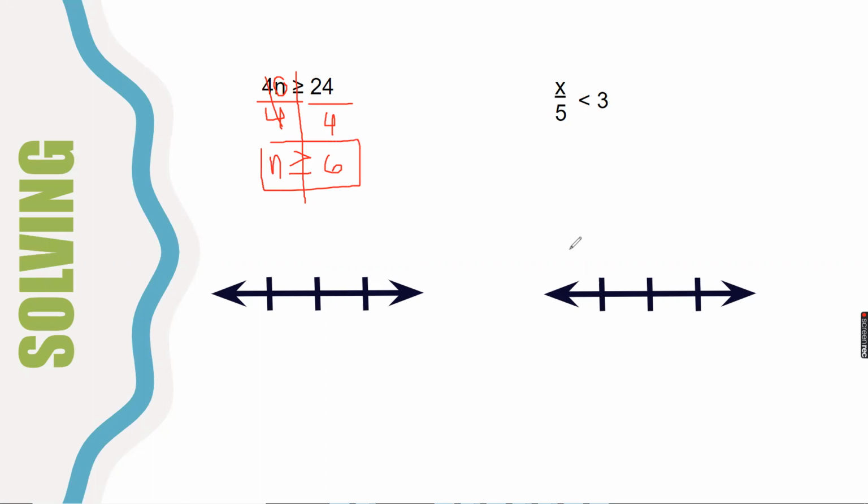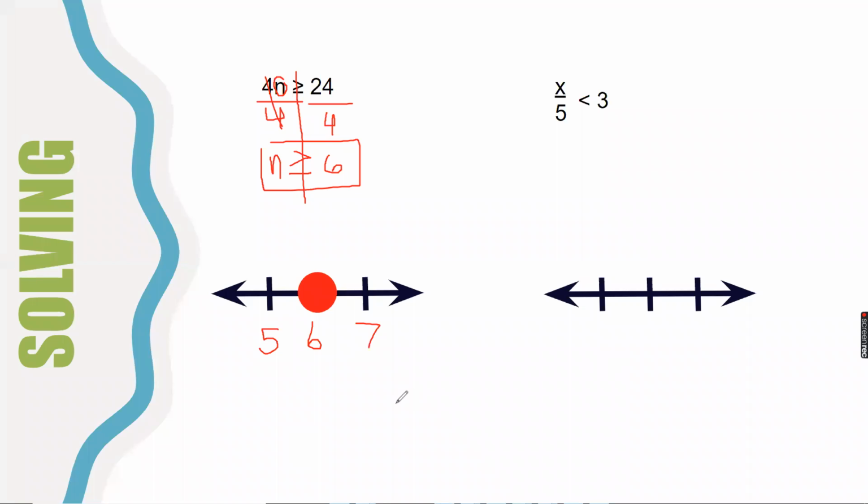So let's go ahead and graph that solution. So I know that there's infinitely many numbers that it could be, so I need to represent this by using my number line or my graph. So I know 6 is going to go in the middle because that's the number that I got. I need one smaller than 6, and I need one bigger than 6. Next thing I'm going to do is I am going to draw my circle. So since it has the line underneath, I know it's going to be a closed circle at my number 6.